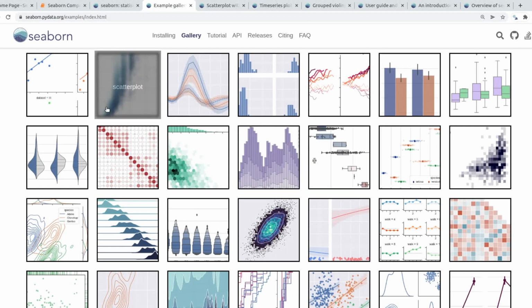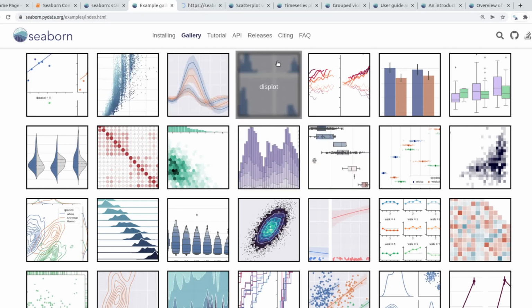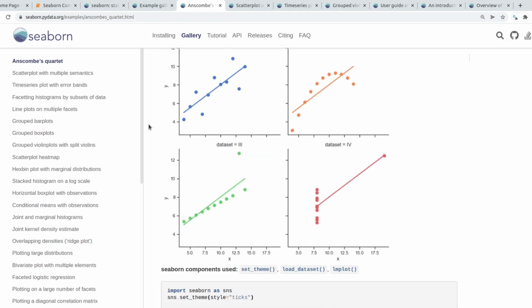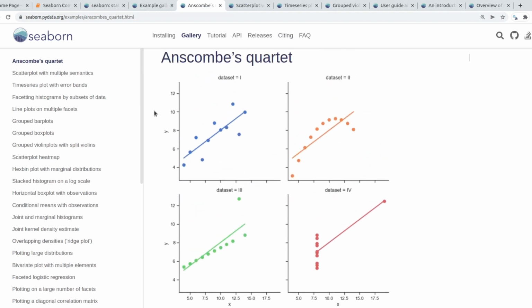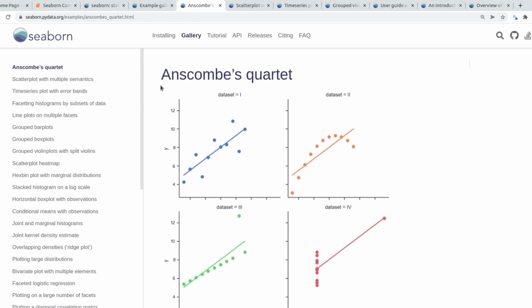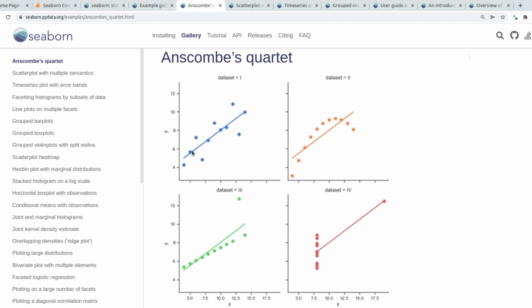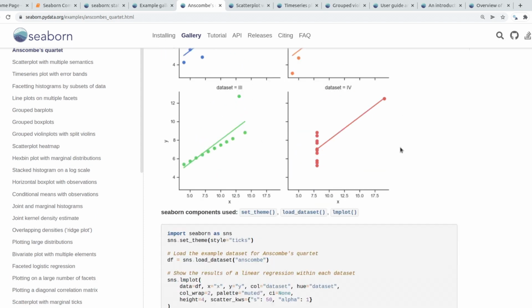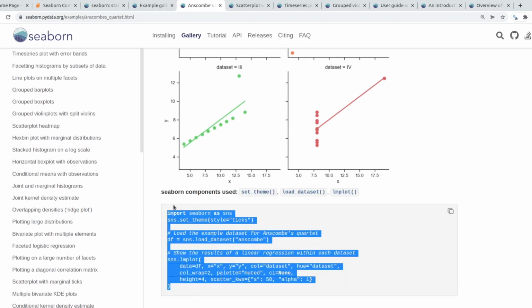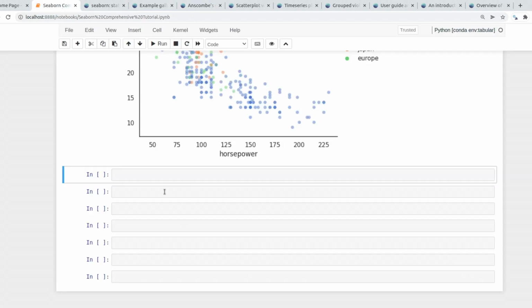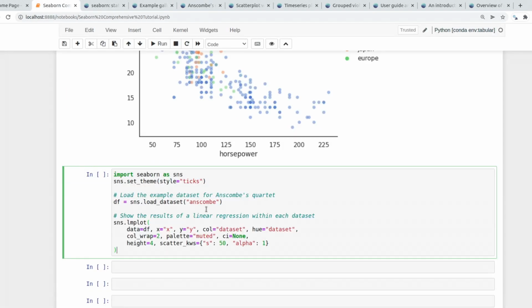Another plot, lmplot. Okay, this one I think is a really nice plot to know how to make. I mean, it's a scatter plot, right? But you add a linear model to the scatter plot, and this is very useful because you can get very quickly an idea of the relationship between two variables. You can see if they are linearly related or not.